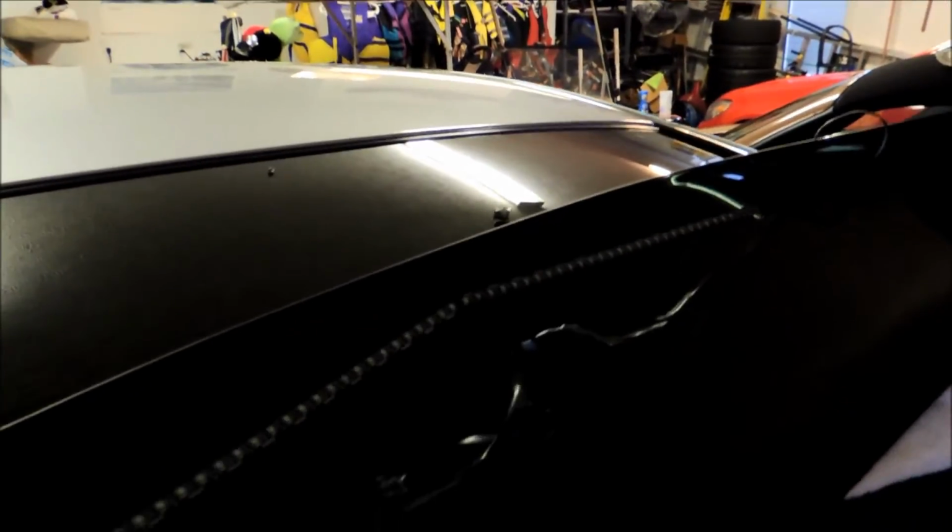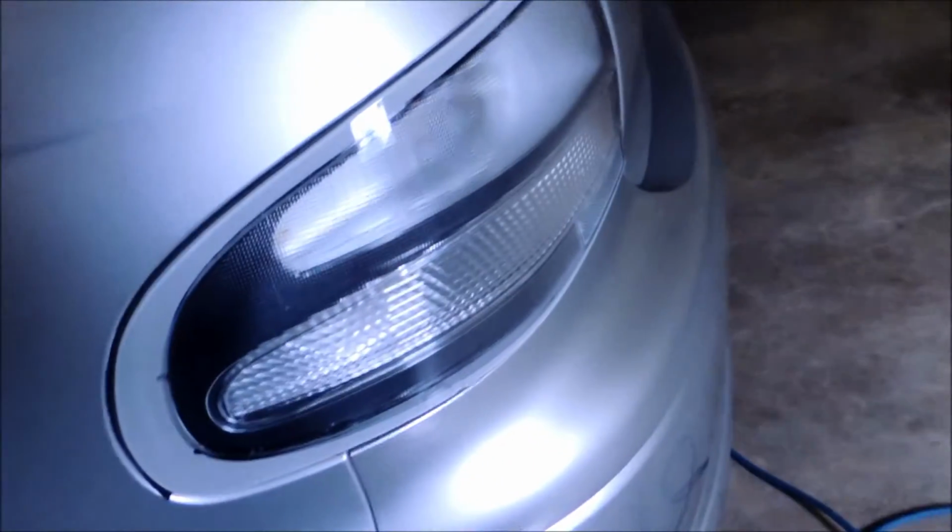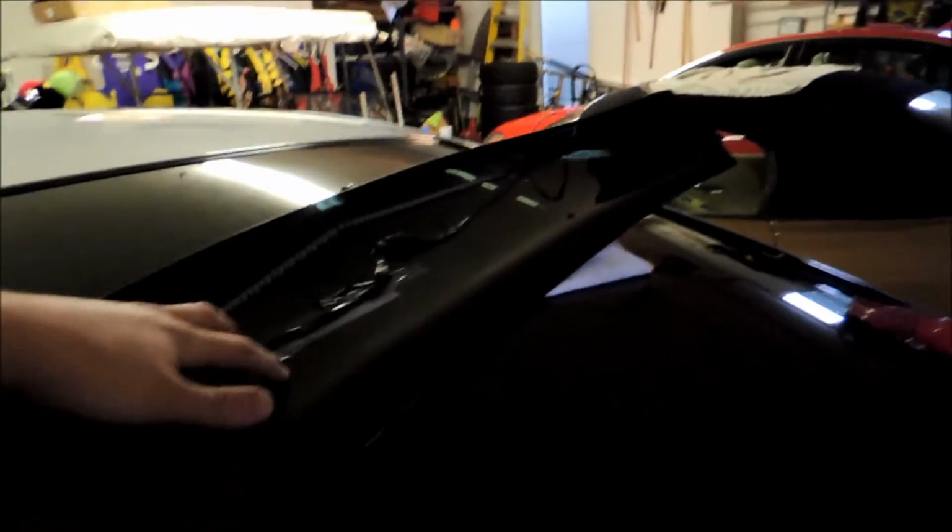So the next thing I want to address is this god-awful wiring I did a few years ago when I first put this visor on. The wiring itself is sound, how it's all done. Since I made custom harnesses to use these taillights, I just tapped these wires, which run into the brake lights. So that wiring's sound, but I don't like at all how this looks.